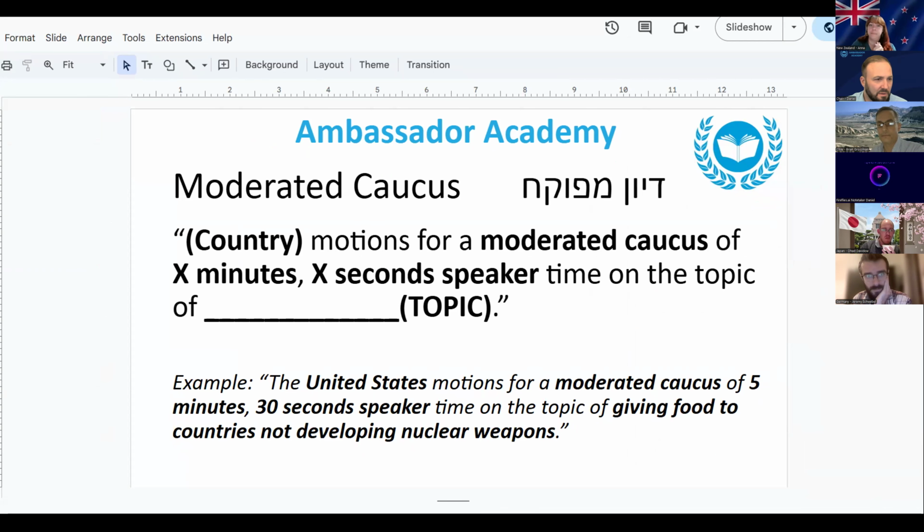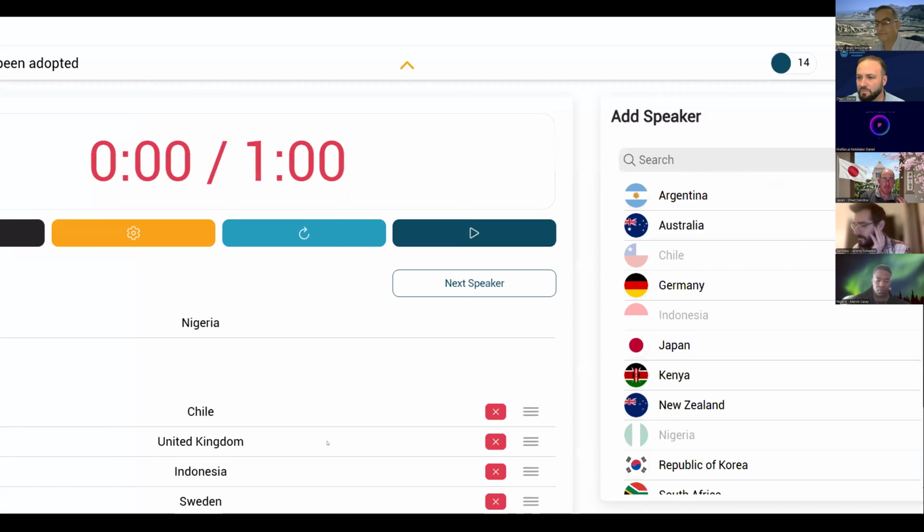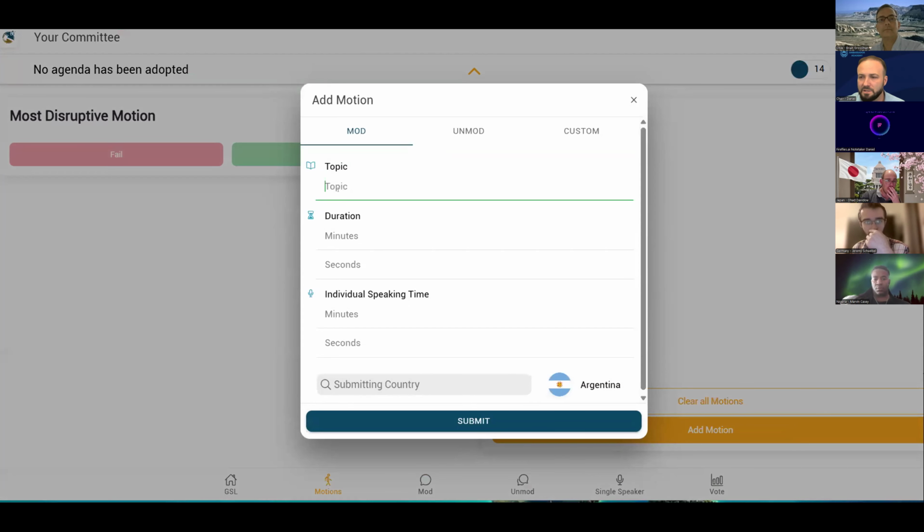Okay, so I'm going to use the software for this part. I don't normally do it in committees, but it's going to be helpful for the following reasons. So here we go. Here is, by the way, in the bottom, if you see there's all these tags, here is motions. So we're adding a new motion, topic, ironclad framework, duration is 5 minutes. How much is the speaker time?